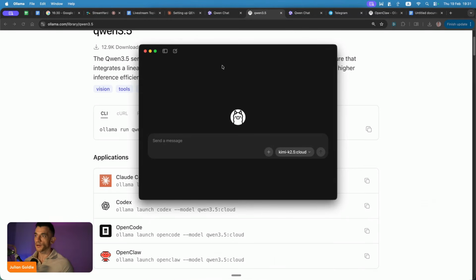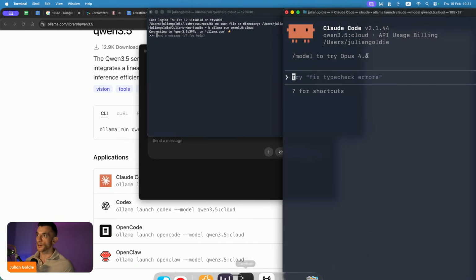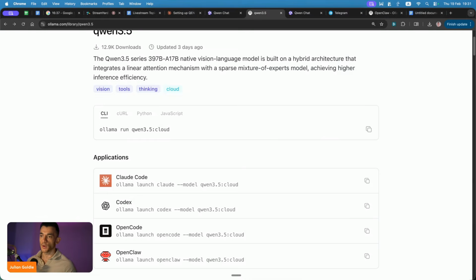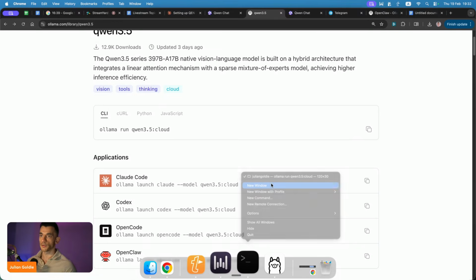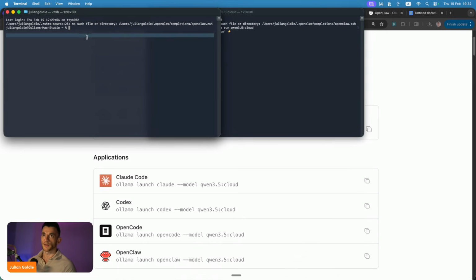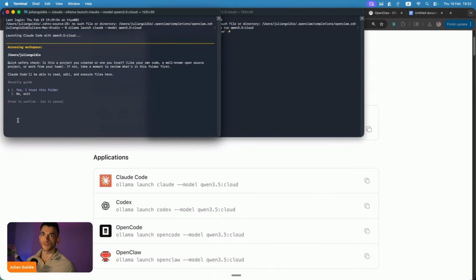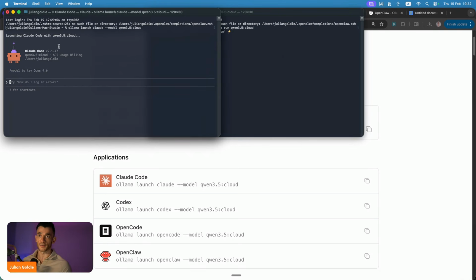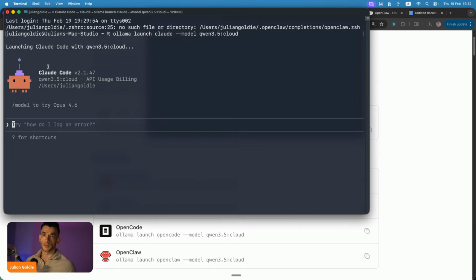So you can run it inside Claude Code, as I was talking about a minute ago, and you can see it running over here. If you want to set that up, let me just close that window. The way that you do this is you open up a new window like this, and then you just run this terminal command inside the terminal here to use Ollama for free, right? And then you just go, right? That's literally how easy it is. And then you can use Claude Code for free with the Cloud API. And you can see that Claude Code is running, but it's got Qwen 3.5 Cloud running right here.